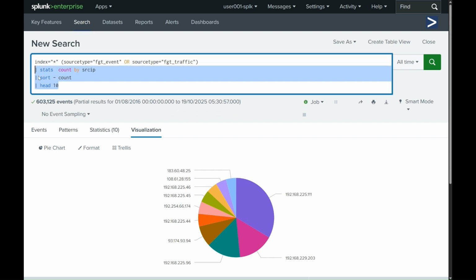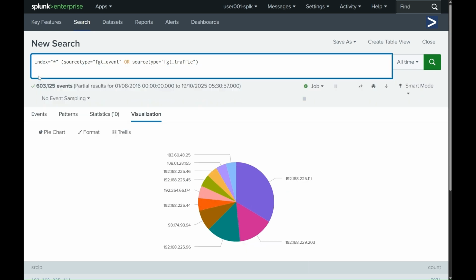All right, so the next one is top destination IPs and services, and the goal is to identify where most traffic is going.